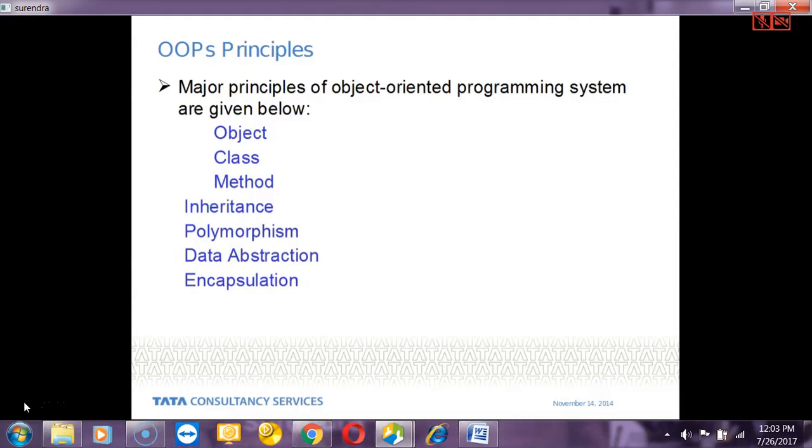Then I will explain technically what they are. A method is the same as a function, right? If you have a function defined inside the class, then we call it a method.